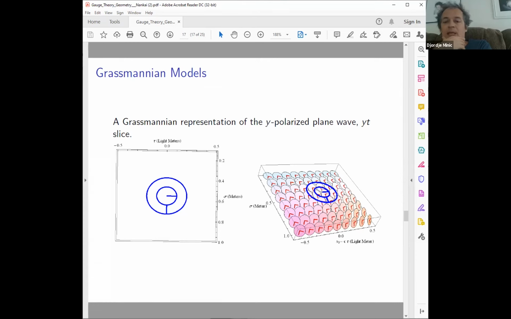Well, I was just asking how it fits into any of these, but I guess you're telling me that it does fit into this Grassmannian model. Is that what you're saying? I'm saying that the projective Hilbert space obviously is a complex projective space, right? Yes. And the complex projective space obviously is a Grassmannian.